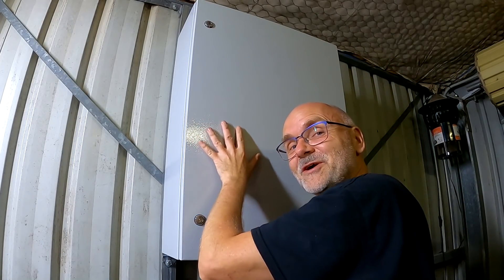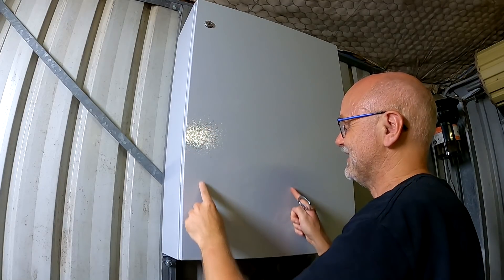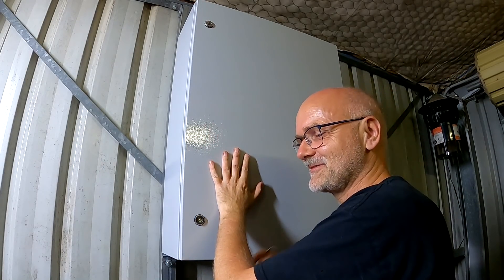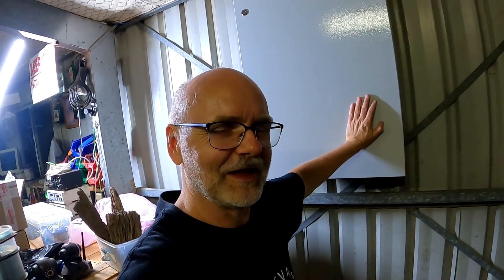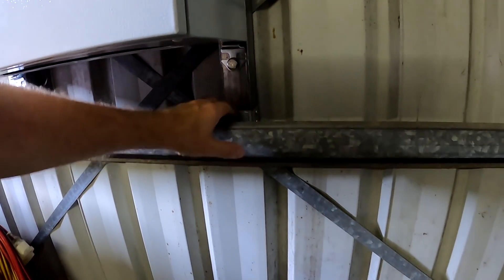We can have a display in here showing all the information later on. I'd like to have a display in here — I don't want to take out my phone and use the Bluetooth connection all the time. A nice display would be nice; I'll start thinking about it. It looks amazing! This took me the whole afternoon — about five hours — preparing the fence posts, getting all the brackets sorted, drilling all the holes and tapping, and putting everything in place. Five hours, but I spent only 18.23 on the steel posts.